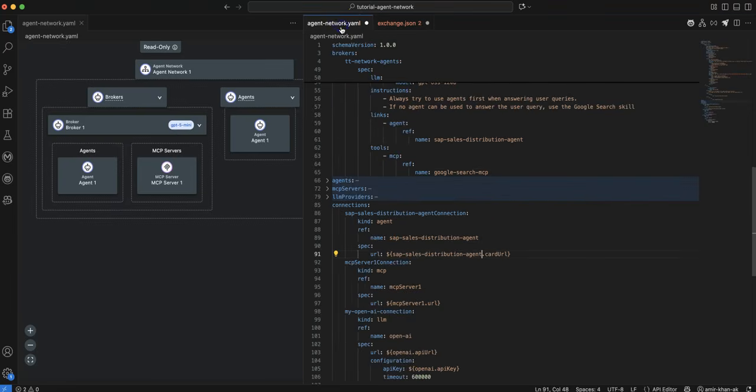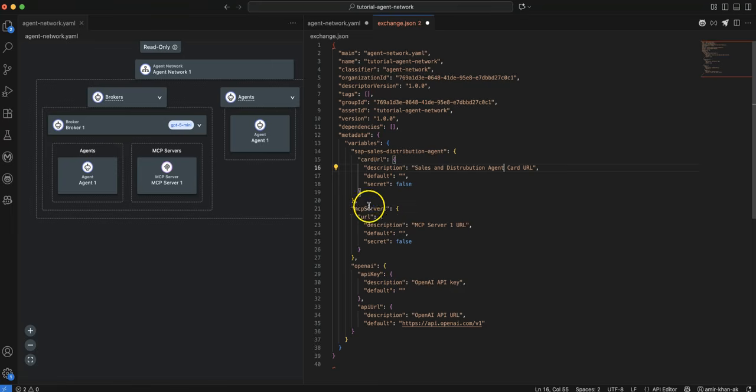MCP server will follow up soon. So this is where we fixed the first one. Now we have the MCP server. This is the MCP server connection. This is the name. Here you can paste it. Same approach, MCP server. This is the Google Search MCP server. So far, so good. We will provide this information in a second. This is the Heroku AI API key, which I will provide.